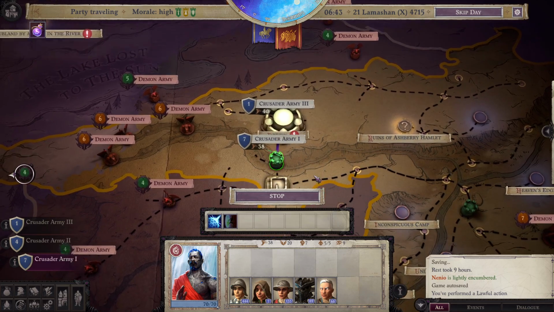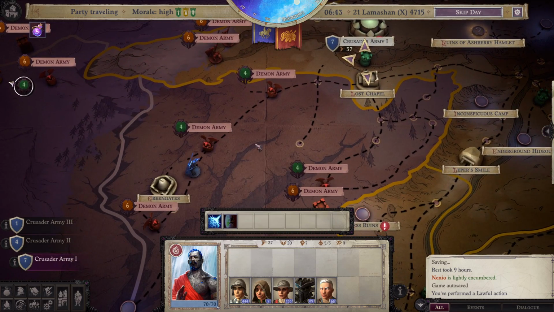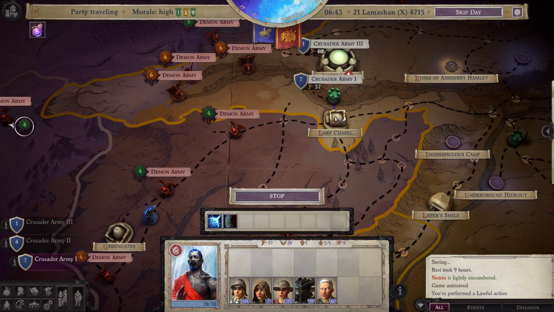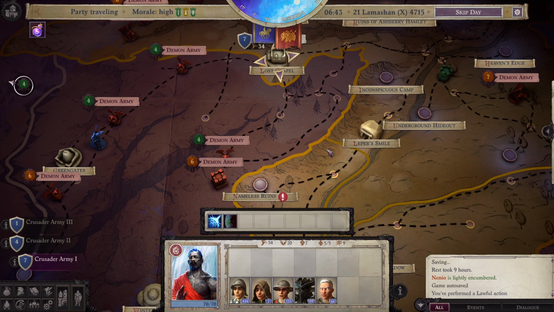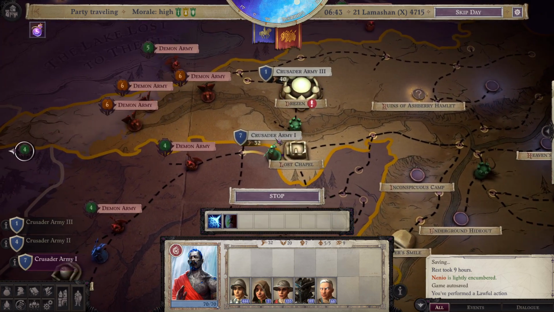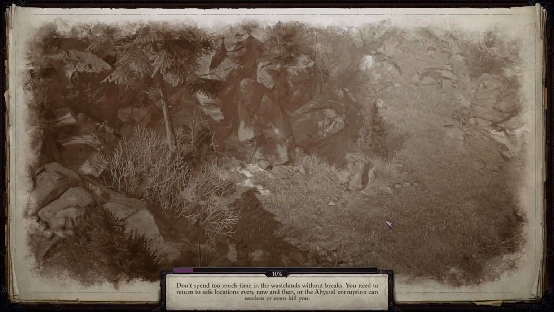So we got a couple of level 4 demons we can kill. Level 6 demon army here. I don't know if we should go after that or not. Let's go clear the road for us coming down.